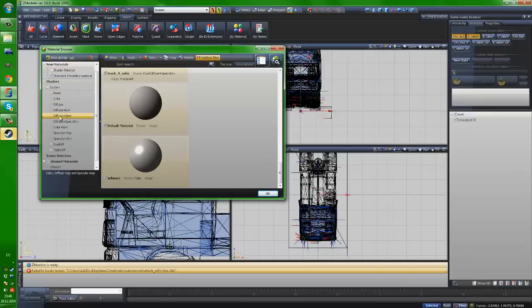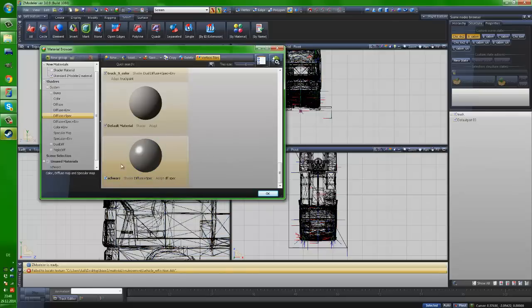We take diffuse spec. Just double click on it. Oh, we have to select the material, of course, and then double click on it. And you see it turns a little bit darker. Now you see the shader is added. As adept, you use the same you used here. So it is not diffuse plus spec, it's diff.spec. This is all for the moment.